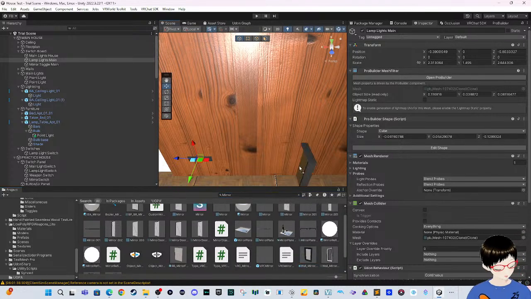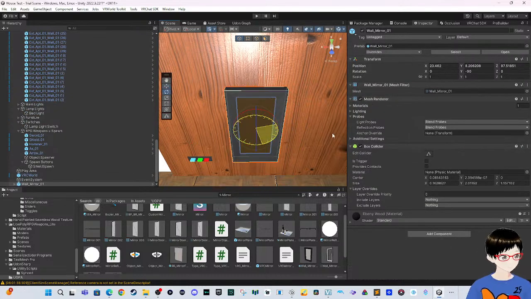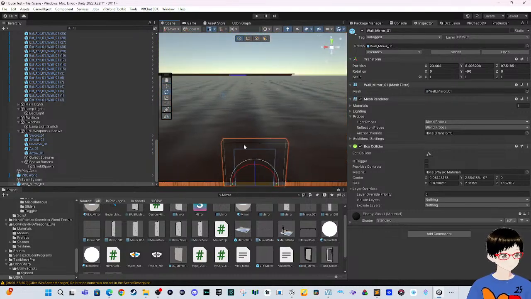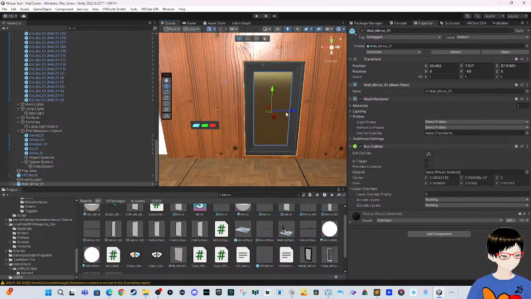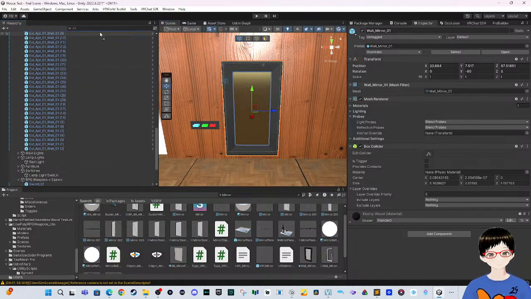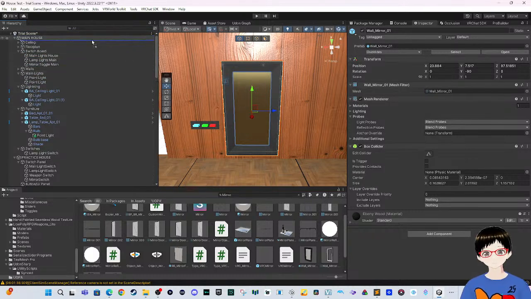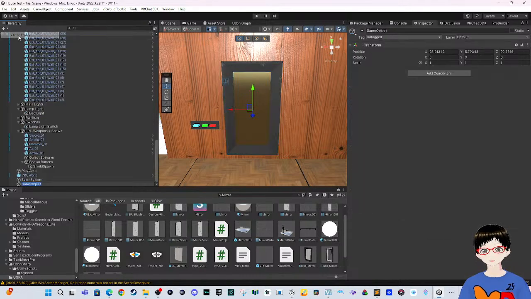We're going to use a wall mirror, and then we're gonna put it down. We're going to place this under here to make a new empty game object.